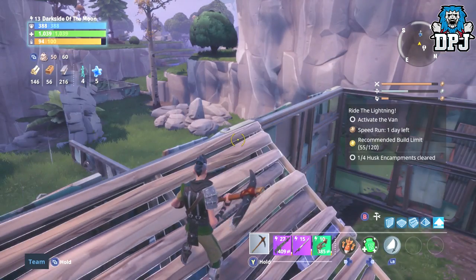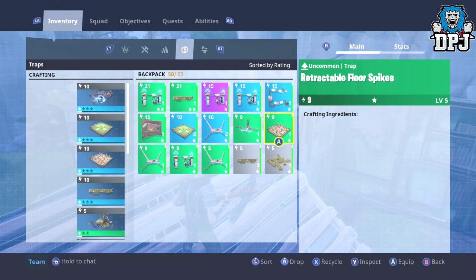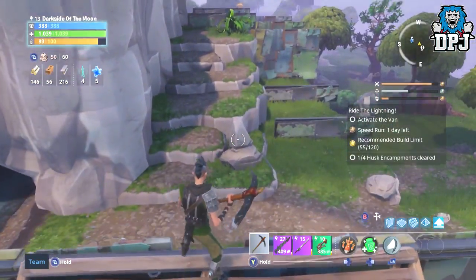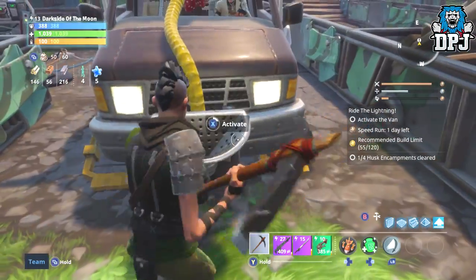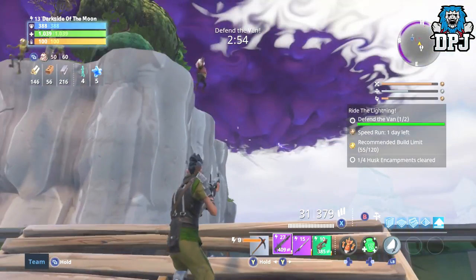I don't know if I've got any traps. Should we have a look if I've got any floor traps? I don't think I have. Oh, I have. Should we place a trap? That means I have to put floors down, doesn't it? Nah, I reckon I could survive without traps. Let's see. If I fail, I fail. Let's go. Oh, defender. Oh, there's going to be waves, ain't there?